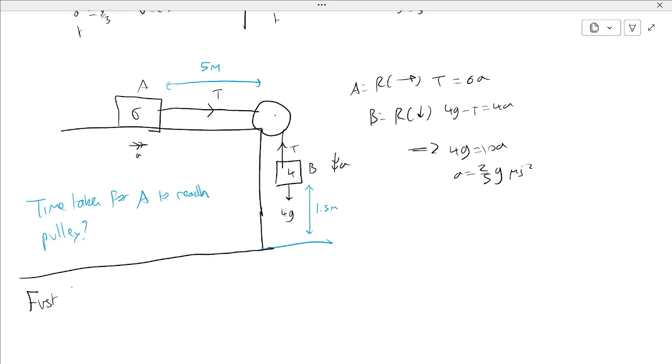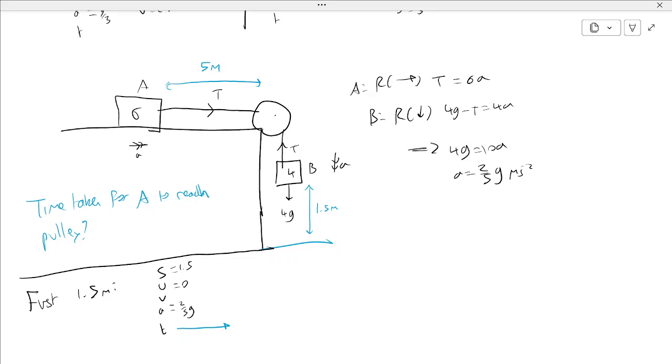So first 3.5 meters, what can we say? Well, why did I say first 3.5? I meant first 1.5. That makes more sense. Well, I've just calculated. A is going to accelerate to the right 2/5 g. All these values will apply to both A or B. It's going to start from rest, and it's 1.5 meters. So I have a choice. I can either calculate V or T. And once I've got 3, that's enough to calculate a fourth. Well, we're definitely going to need T, because we asked how long does it take for A to reach the pulley.